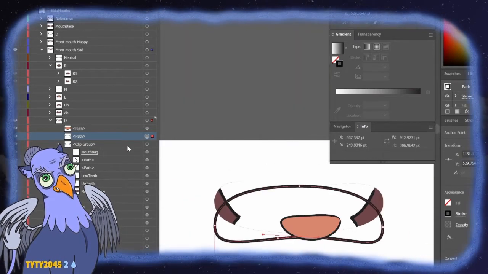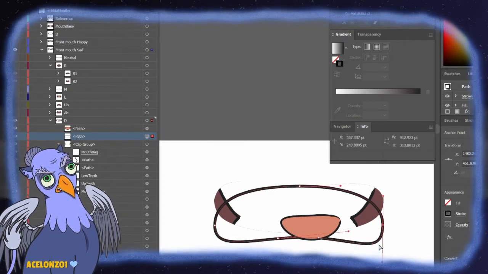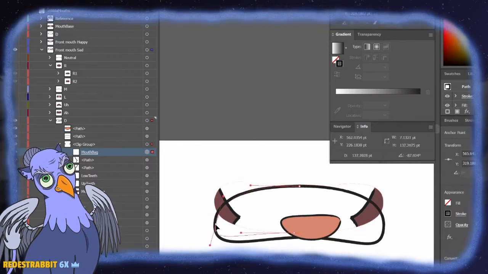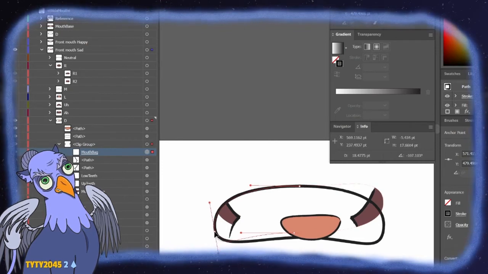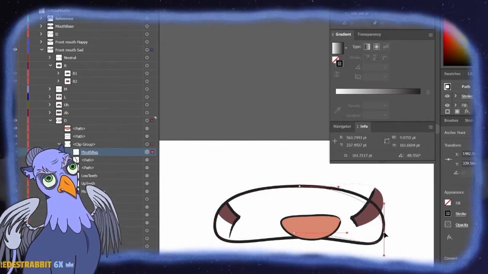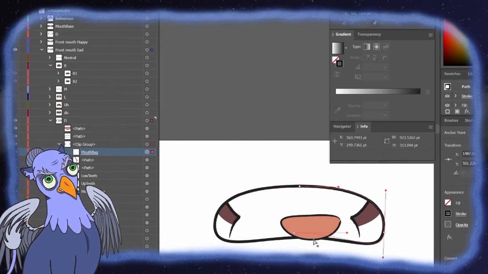All right, once I've got that outer shape where I want it, I might sit and tweak something like this for quite a while, honestly, just to get it looking just how I want. Then I can go in and grab this next one, which is my clipping mask, and I'm calling it mouth bag. Again, I can just manipulate this shape. It's going to start clipping out everything that I don't want to see in that shape. The teeth, tongue, really the only things that are going to show up is whatever is inside of the bounding box of this path. There we go.